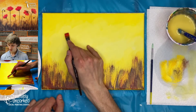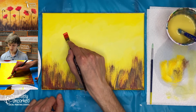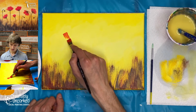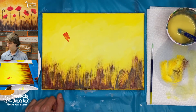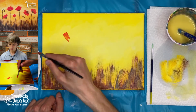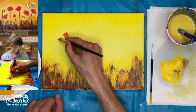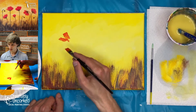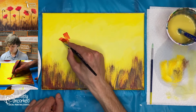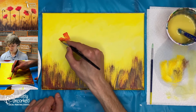Now all of our lines, we'll start with the flat edge at the edge of that petal, and pull it towards that dot, and as you get close, you can kind of turn it. Okay? So you just give it a little bit of a twist. You can have some of these petals, you can kind of use the flat of it a little bit tilted so that it's not quite as thick. And we're bringing them all towards that dot.